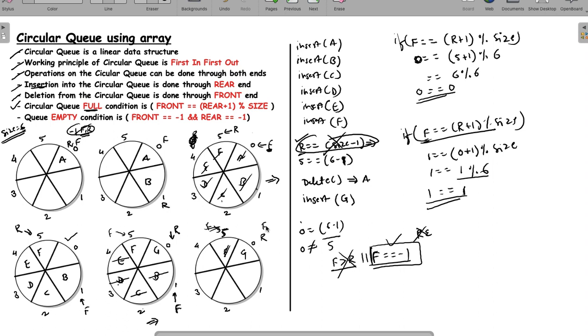So if front and rear are at the same position and you still want to delete, that will be the last element, and whenever you delete the last element, you will reset your front and rear to -1. That is what we have written. The empty condition for the circular queue is when front is equals to -1 and rear is also equals to -1. Now let us write an algorithm for both the cases.